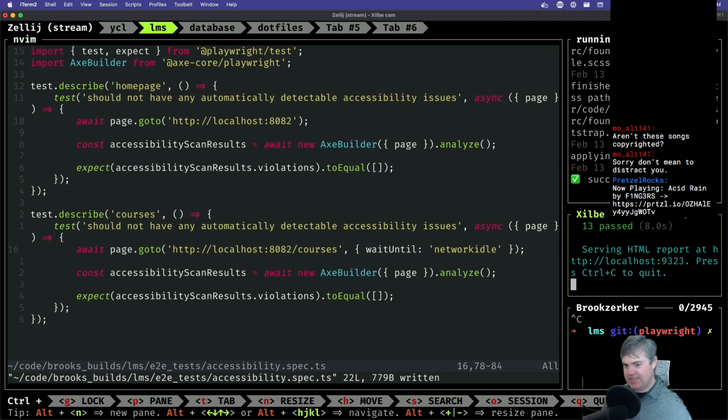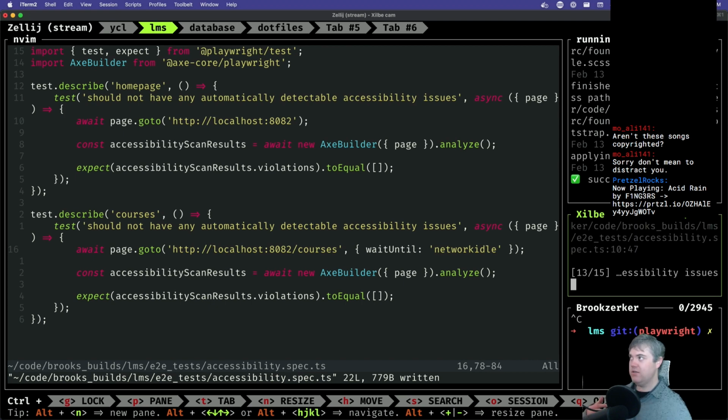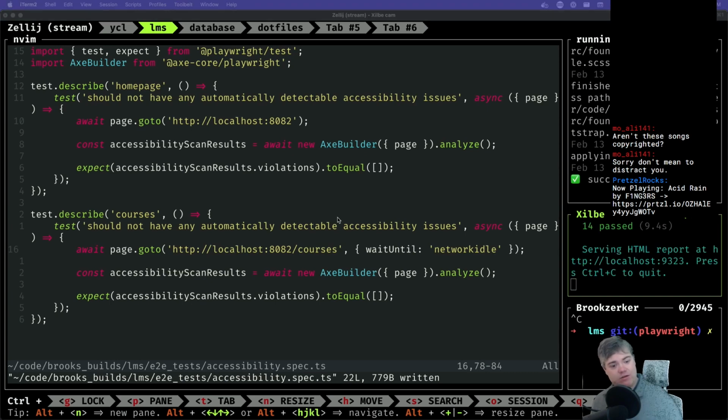All right, let's run this test here and see if that's any better. So maybe it didn't wait long enough for... Oh, the WebKit was the first test that ran? Well, that's interesting.